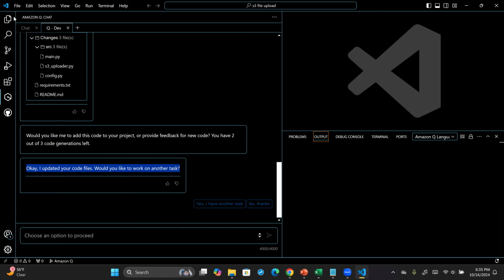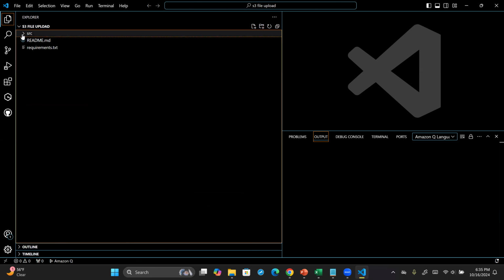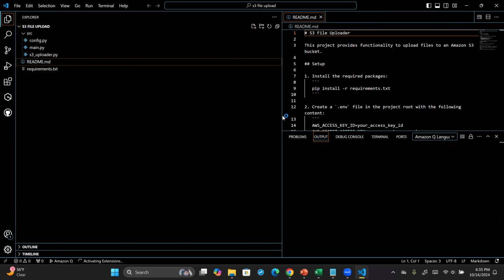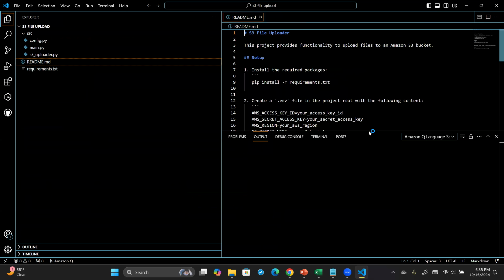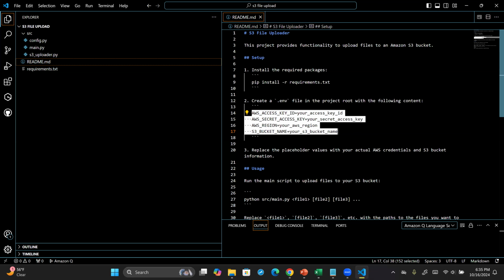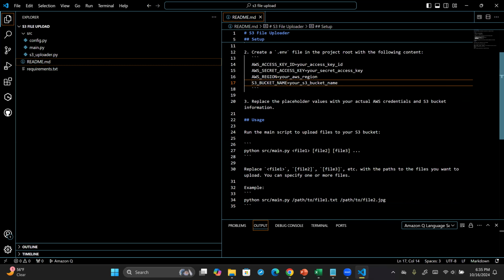Now, before I go there, let me go to my files. This is a source folder. This is the readme.txt. Okay, now it is telling me to install what is mentioned in the requirements.txt, and to provide my access key ID, secret access key, S3 bucket name, and AWS region.